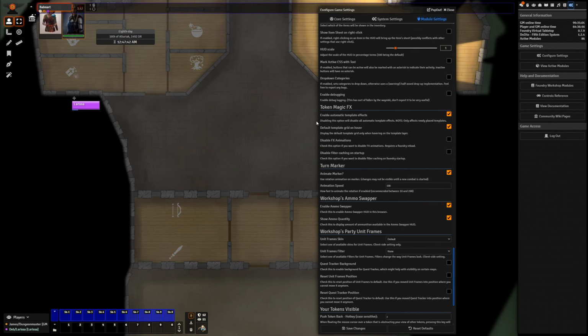Token Magic FX, automatic template. That's the one where I changed Fireball's damage to lightning, and then it automatically changed the effect to be a lightning effect instead of a fire effect. It's awesome. Leave it on. But if things were really laggy, disable FX animations is a thing you could do. If your load times are too long, you might do this. It looks like it's caching the different filters when you first load. You could turn it off. It might make lag happen when effects actually happen, but you would load a little faster.